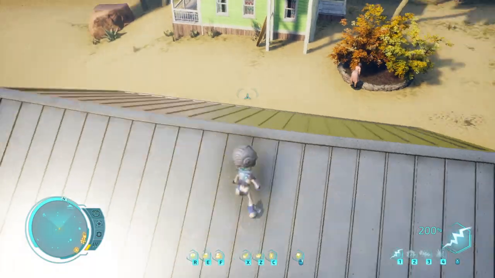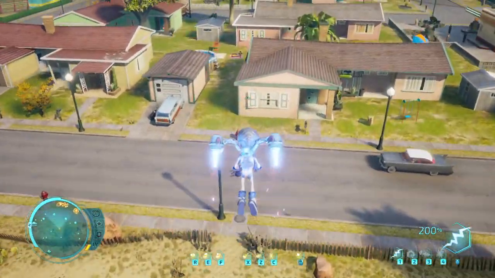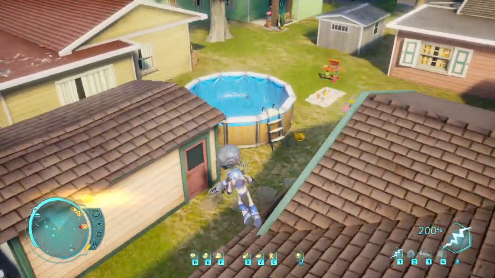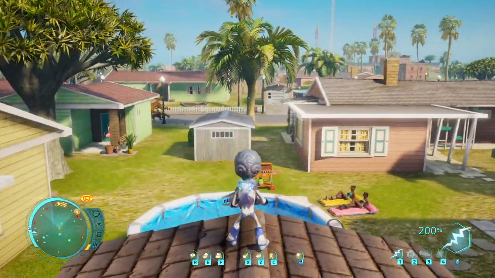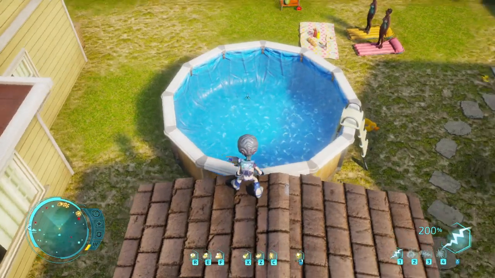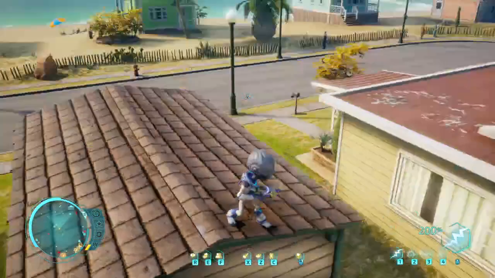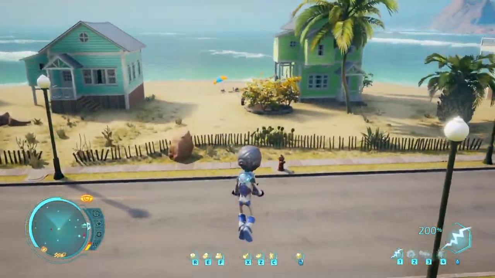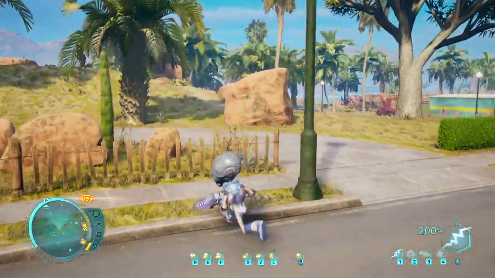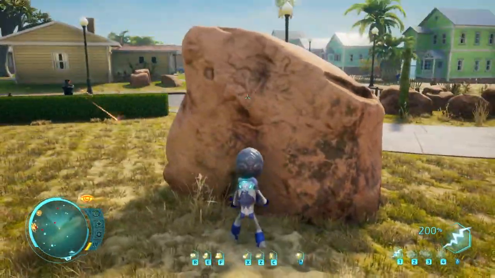Okay, number 29. From this area here, we'll jump. 29 is above that pool. Right here. Okay, now number 30. Go back to the beach here, a beach street. Walk here. You see this big rock? 30 should be here. Next.